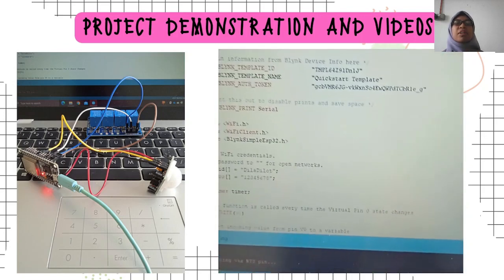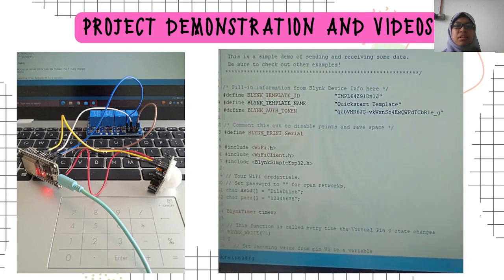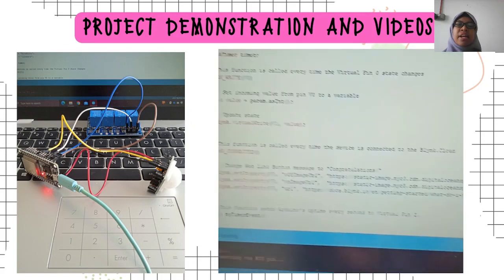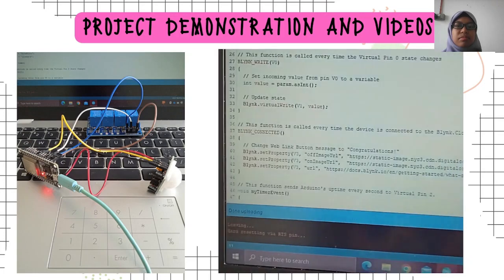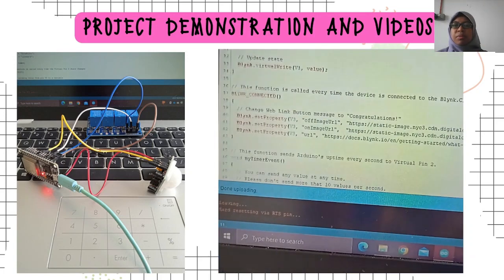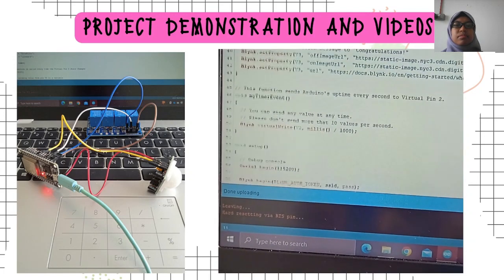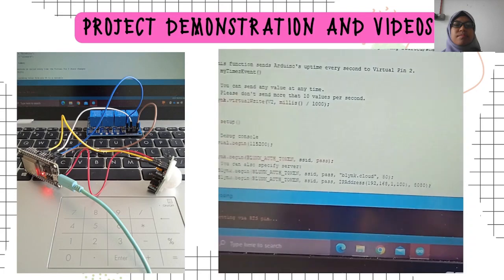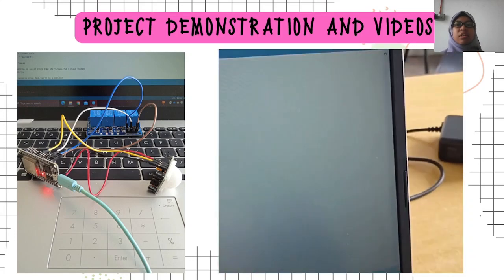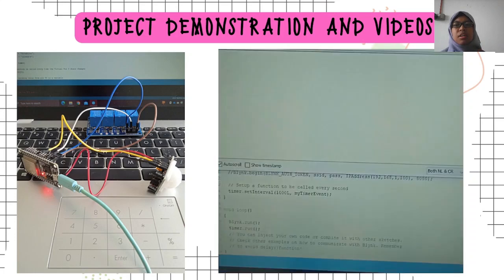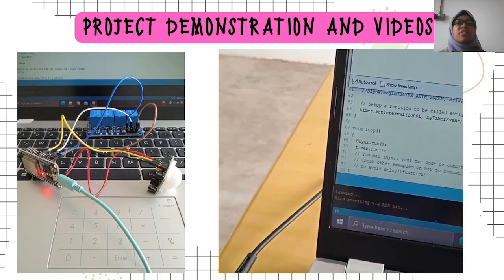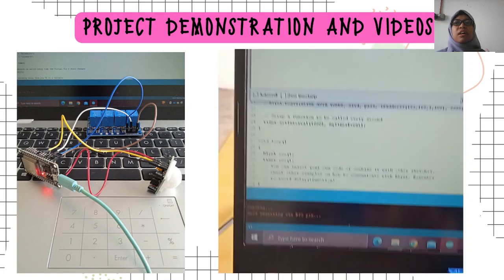You can see the command on the Arduino IDE, the Blink commands, my SSID and my password, and also the Blink command that transfers to the cloud on Blink. For the first result, the coding on the Arduino IDE is long. Next, I click on the serial monitor to check whether the connection to my personal hotspot is fully functional or available or not.